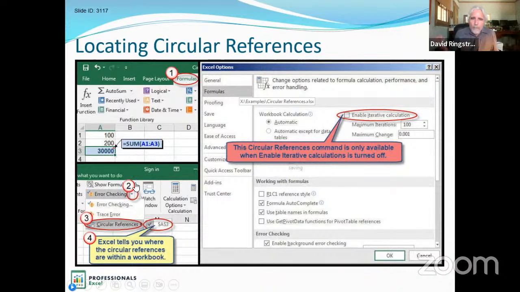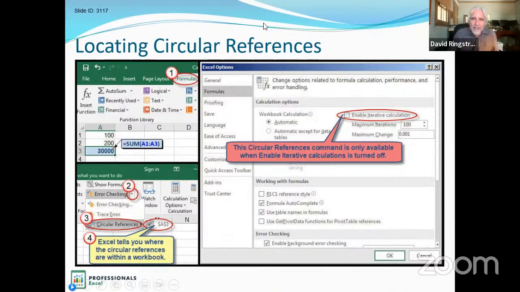And then you open up the workbook and it says this workbook has circular references. If you don't know where to find the command, you can spend a lot of time trying to track down these circular references. But if we go to the Formulas tab, pull down the error checking dropdown. If circular references is lit up, it will then show you the cell address, or even if it's in another workbook, it'll tell you the workbook name and worksheet and then cell address. You click on it, you can then resolve that circular reference.